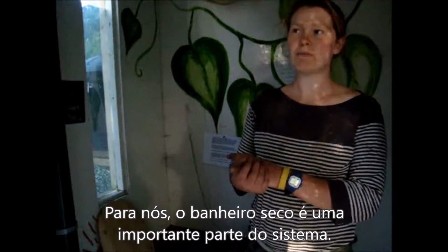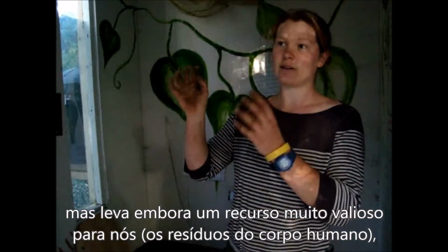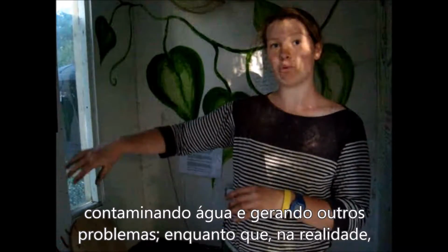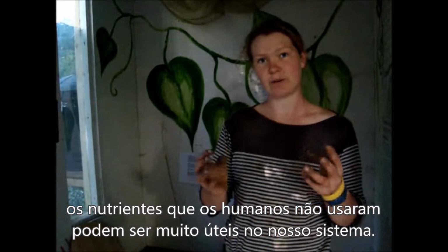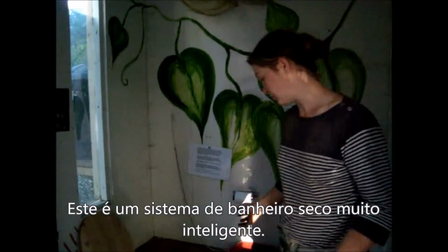So for us, a compost loo is a very important part of the system. Not only does a normal flushing toilet use a large amount of water, it's taking something which is quite a valuable resource for us, the waste from the human body, and taking it away and contaminating it with water and all the rest of those problems. Whilst in reality, those nutrients which the humans haven't used can be very useful back for us in our system. And so this is quite a clever compost toilet system.